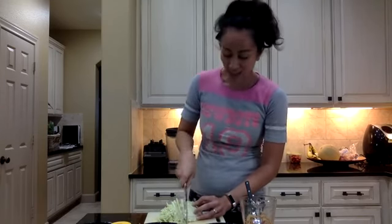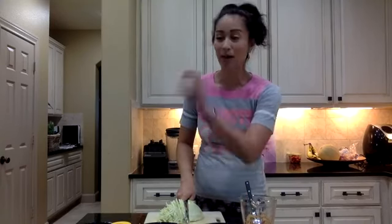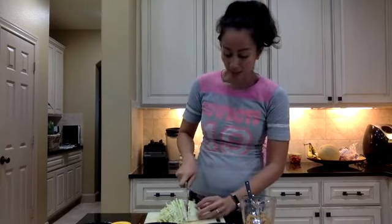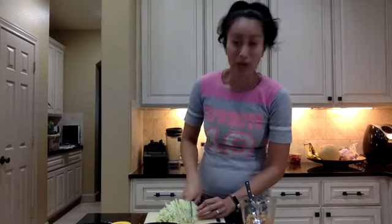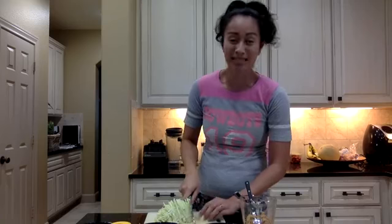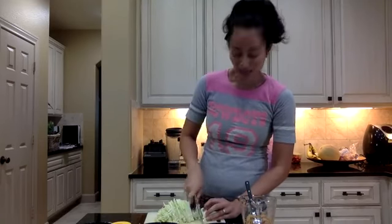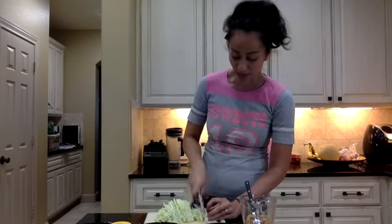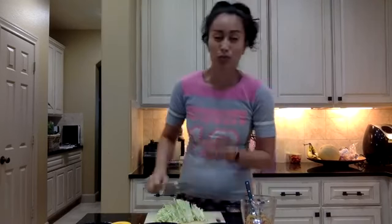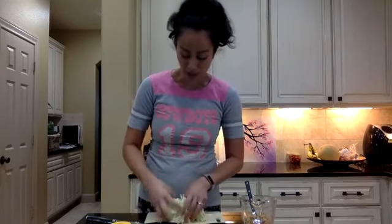So that's why I want to choose, first of all, ingredients that are going to stand up to being cut up and put in the fridge for a couple of days, but are not going to get that awful wilty look and make me not want to eat it. The point here for meal prepping is to make food that you really want to eat. So that's why we're here. I love cabbage. If you didn't like cabbage, absolutely do something like kale, because while that is a green, it's really hearty. It really stands up to being in the fridge, especially when it's cut up and dressed like we're going to do it here today.